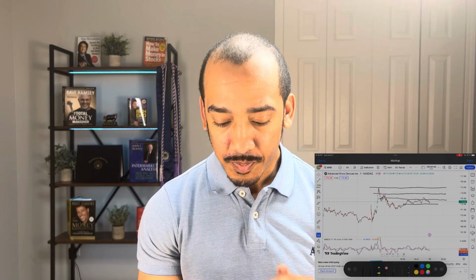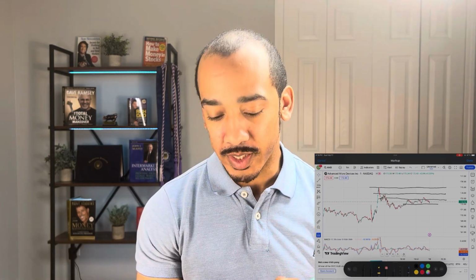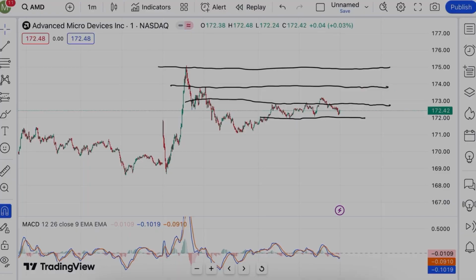In pre-market, you want to watch the movement of the stock because it'll create support and resistance in pre-market too. I'm gonna try to do this trade live tomorrow to give y'all additional education, but you got to do your homework before the trading day starts, and then when the trading day starts, you got to be active with that too, right? So we got our three levels of resistance: 173, 174, 175.